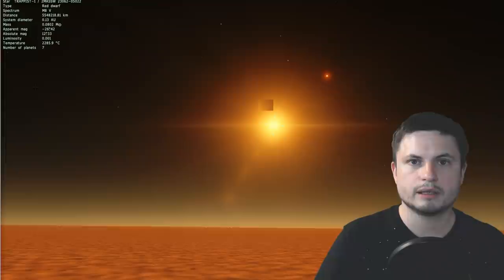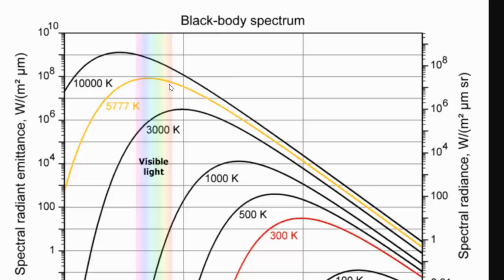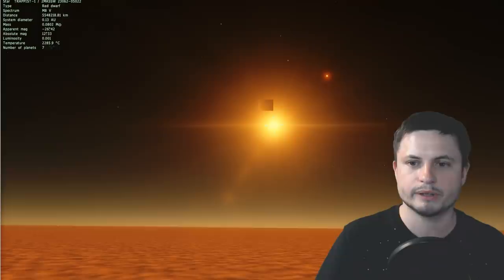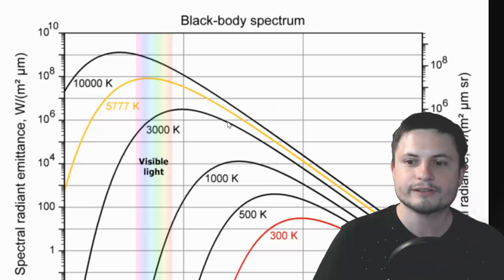But then if you look at a star like Trappist, whose temperature is only about 2,300 degrees Celsius according to the simulation, in that case things change a little bit. And the emission spectrum is going to be somewhere below this line here, meaning that it's actually not going to produce that much ultraviolet. It's also not going to be producing that much visual light. A lot of the light is going to be in the red spectrum, which is why they're called red dwarfs. But in terms of the actual intensity, it's dramatically lower. This is like 100 times lower. But it does have some infrared light and a lot of the energy produced is in the infrared spectrum. And so in that sense, it just doesn't produce enough visible light.